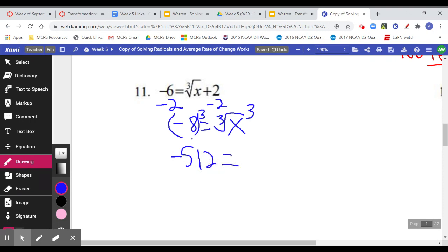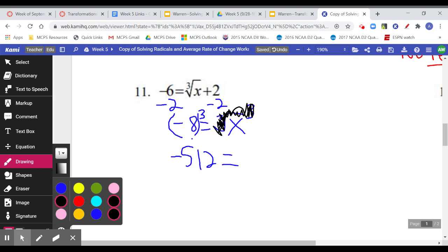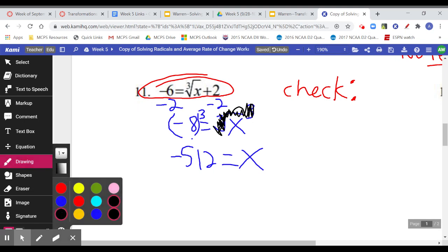-512. And then on the right side, again, the cube and the cube root, because they're opposite, they just cancel each other out. So those go away. And I'm just left with x. Okay, so this is telling me that x is equal to -512. Kind of a big answer. It's actually really small because it's negative, but whatever. Anyways, on to step 4. I'm going to go ahead and I'm going to check my answer. Okay, and that means I'm rewriting this original function with negative 512 in the cube root.